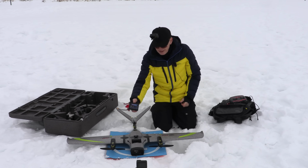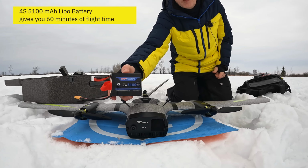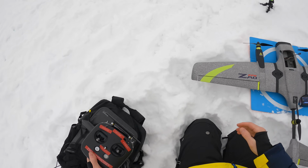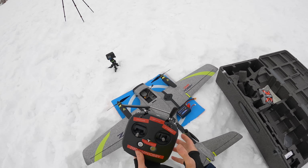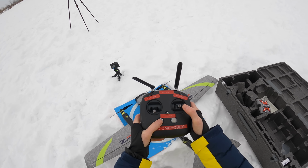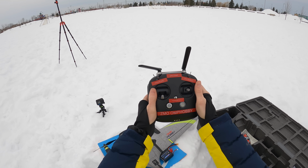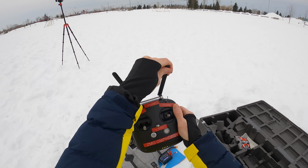Next thing we want to put in is our battery. You can see it down here on the GoPro. There's a spot in the top where it goes. So I'm going to turn on the controller right here. I got my controller just messed up with stickers everywhere. Put that on. Make sure all switches are away from me. Antenna's up. And we're all good there.